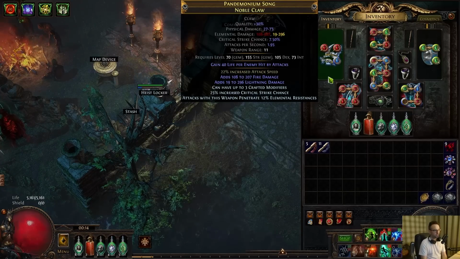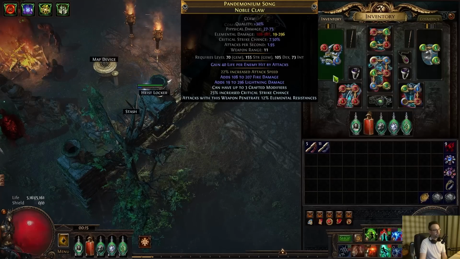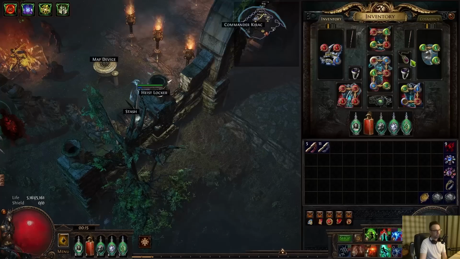So it's quite expensive. I would think it's probably like 6 to 7 divines to craft a claw, but to buy one similar was way more expensive. And that's really the only big item on the build in terms of cost. Everything else is just rares that I've rolled myself with essences.